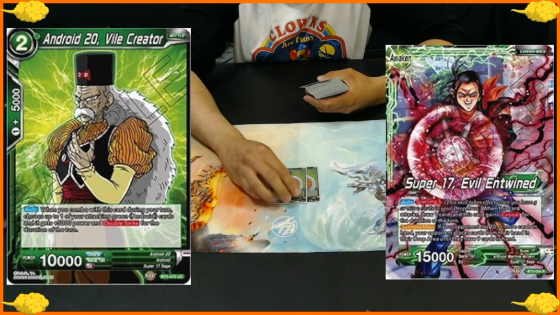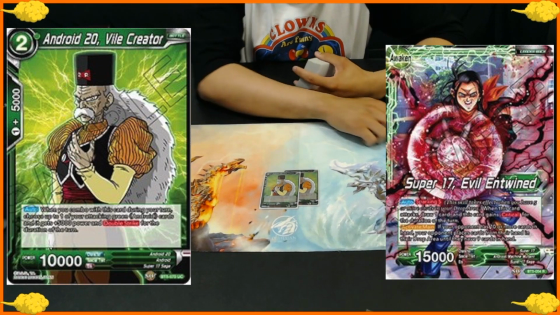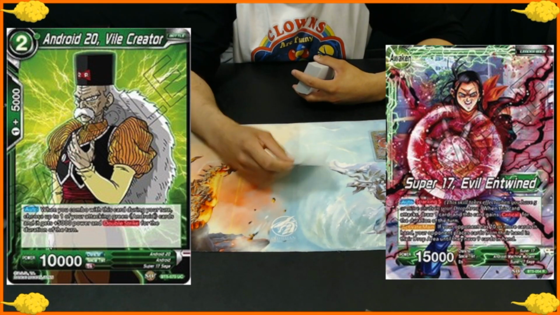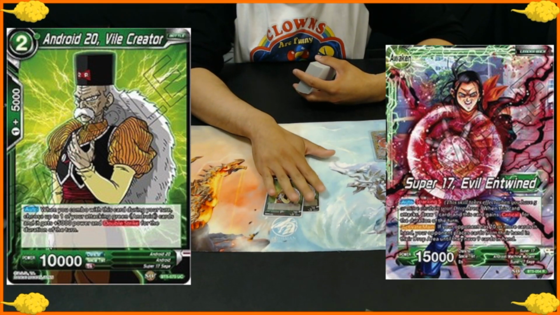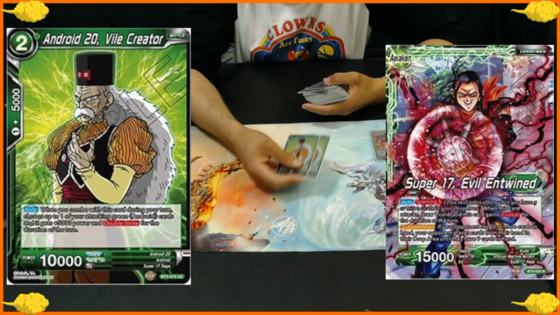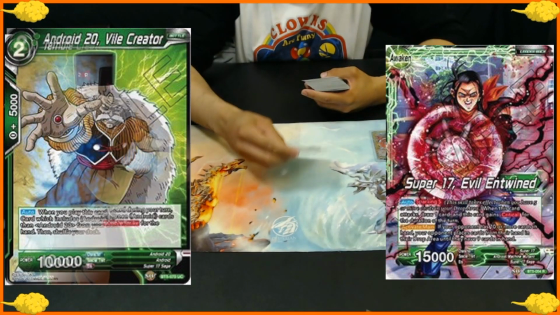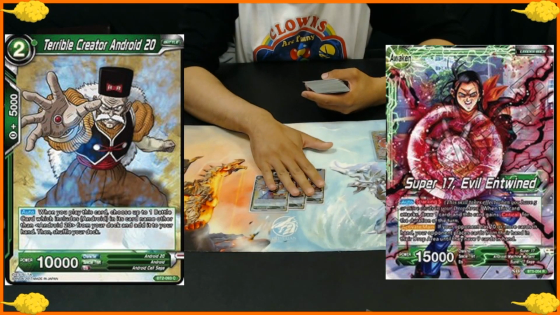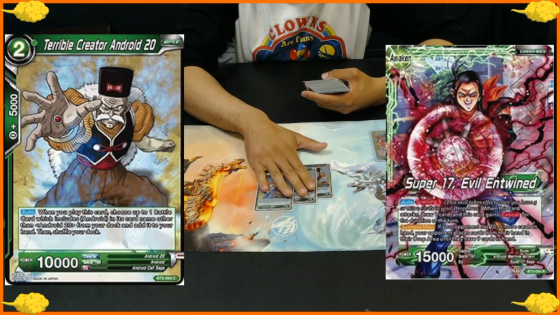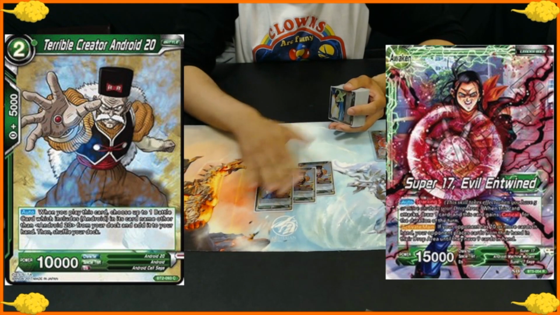And then we play 2 Bio Creator Android 20s. This synergizes really well with your leader because it has crit. Gives any Android crit, and plus it makes it gain 5k, and it also goes really well with the Android combo, which I'll explain again later. The card that's really good in this deck, for those who are familiar with Yu-Gi-Oh, this is like the Stratos of your entire deck. It makes your 7-drop Android 13 searchable.